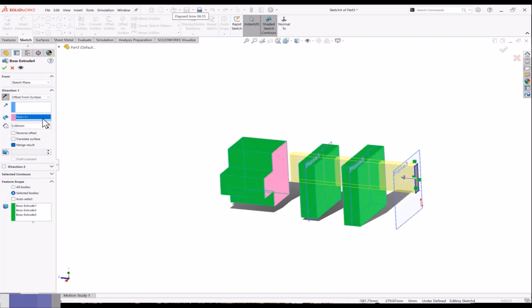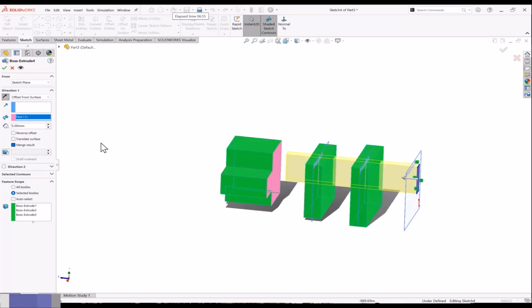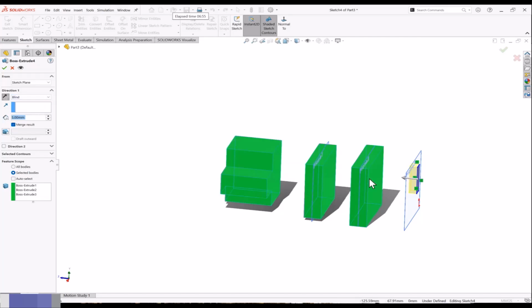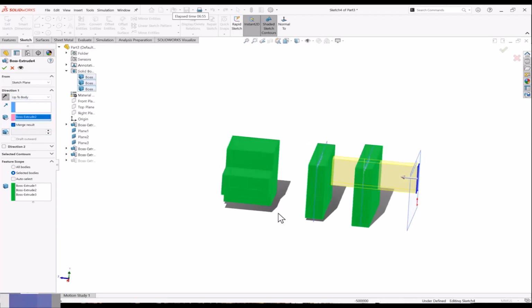Then up to body. What does up to body mean? Basically, these are all bodies. If I take normal blind, you see these are our bodies, as I told you, right? We have 3 bodies here, 1, 2, and 3. If I want to go to body 1 or body 2, I can select the bodies here. So we go to the up to body method and we select a body. If I go to this body, it will go only till that body. If I say this body, okay, it will go to that body. So that is a depth defining method, how we define the depth of the model, where exactly it should go.